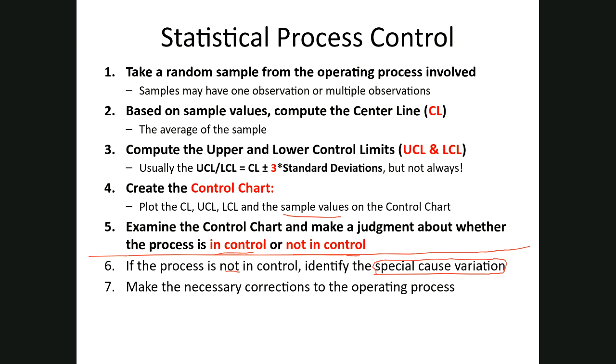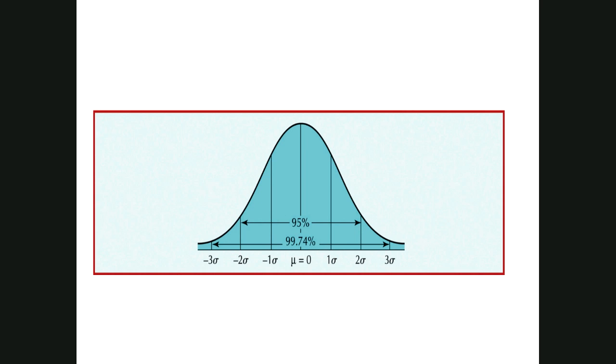All right, so let's look at this again. Here's our normal distribution, and what we're going to do to build our control chart. Again, we're going to consider that the mean is here in the center of our distribution, and this is going to correspond to our center line. And then we're going to look for the upper control limit. It's going to correspond to 3 standard deviations above the mean. And then we're here at the lower control limit at 3 standard deviations below the mean. These are going to become our guidelines that help us build our control chart.